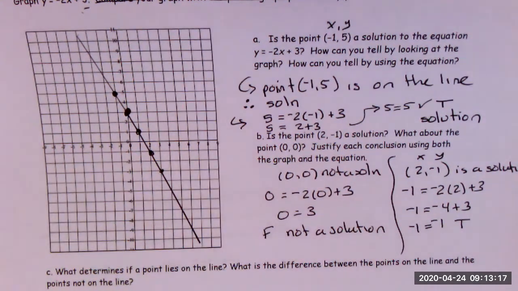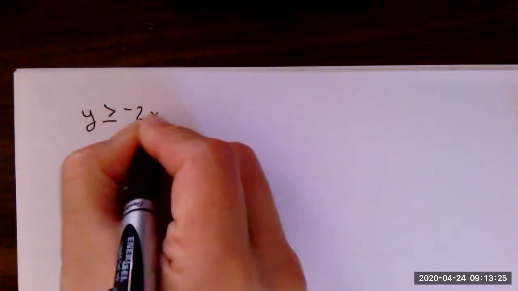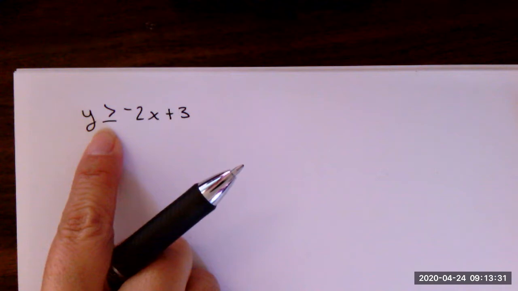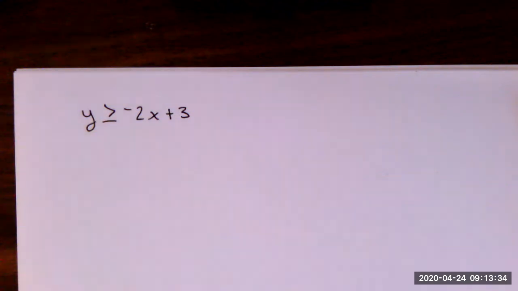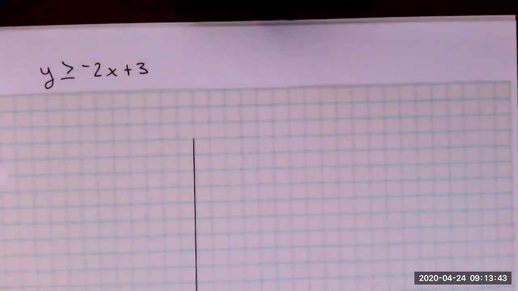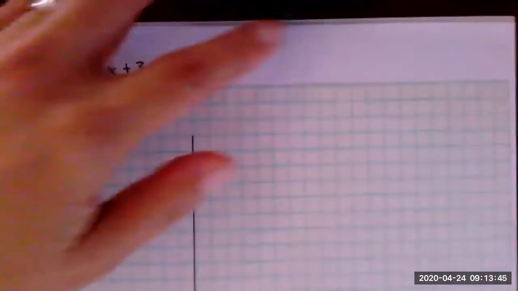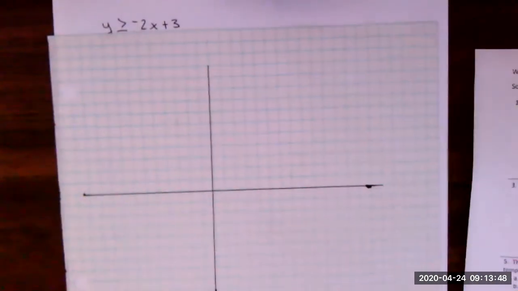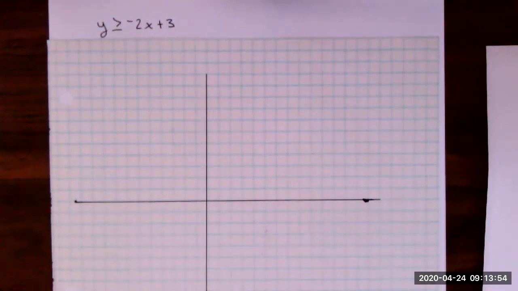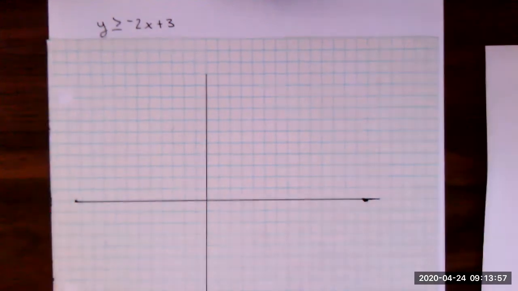All right? So now I'm going to change the problem a little bit on you. What if I wrote the problem like this? Same numbers, except I'm going to make this a greater than or equal to. What would my final answer look like? Well, let's take a look at determining where all my solutions are. So I'm going to start with a piece of graph paper just because it's going to be a little bit easier to work with. And pull the camera up. There we go. All right, I'm going to go ahead and graph this. And if you'd like to pause the video and graph it on your own, it's going to be helpful. You're going to want this graph.